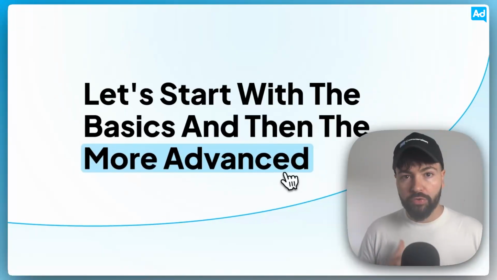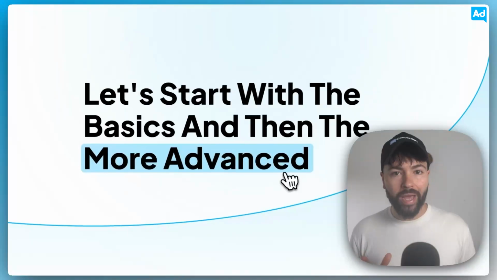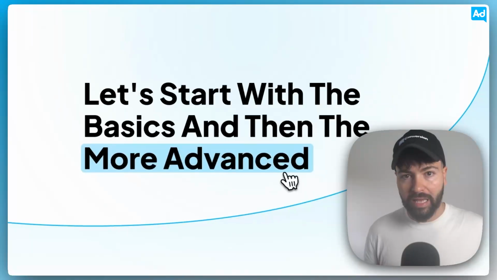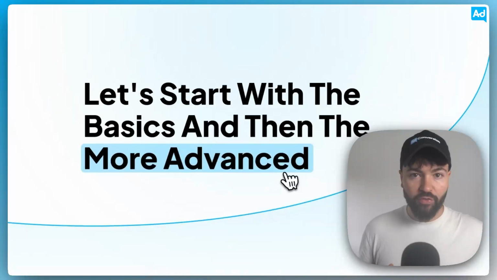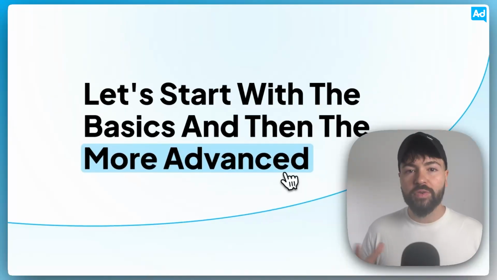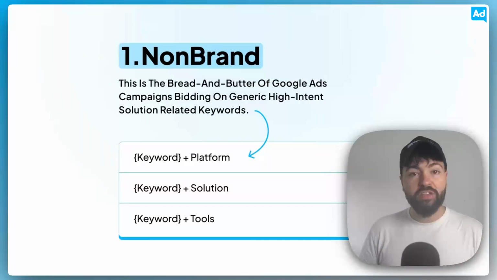Then outside of these 7 campaign themes, we're going to go into the advanced section where, now that you have a proven winner, aka a proven campaign theme, I'm going to show you 6 ways that you can scale each individual campaign theme out further. So if you take 7, you multiply by 6, you get 42. So that's 42 combinations of how you could potentially scale your Google search ads.